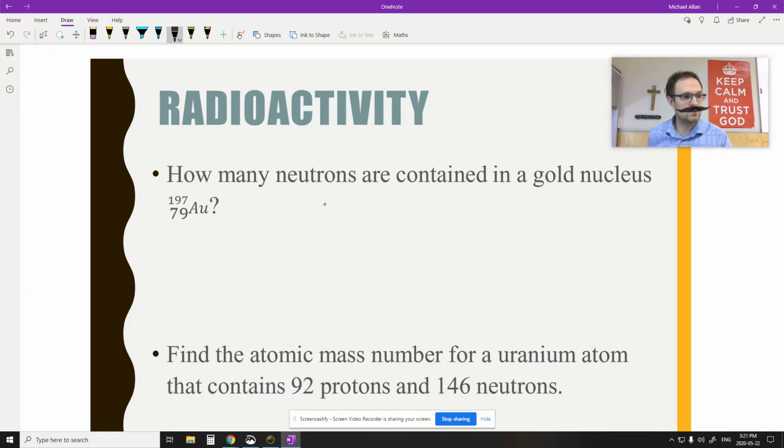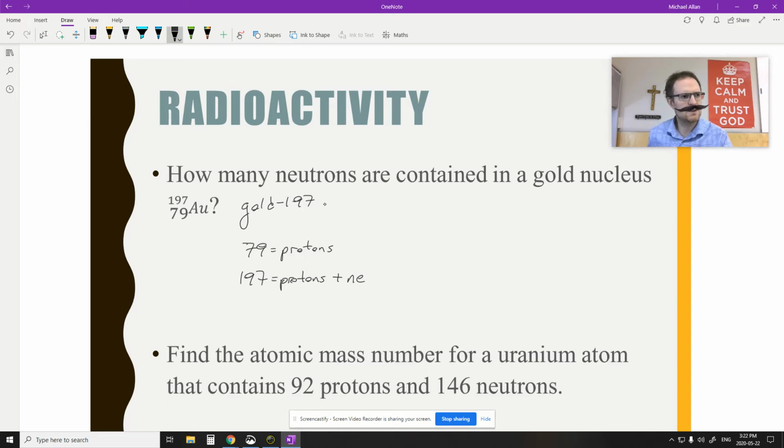So this one is called gold. Usually when you write it out, you could write out gold 197. It's a very specific type, right? It has 79 protons, right? Its atomic number is 79. That's why it has that many protons. Yep. And the number of neutrons, so this number, the 197 is the protons plus the neutrons.